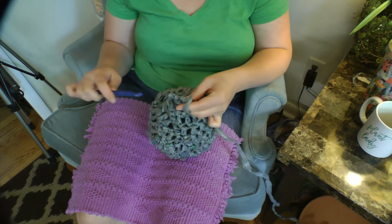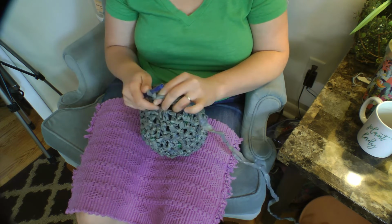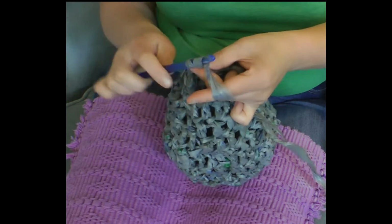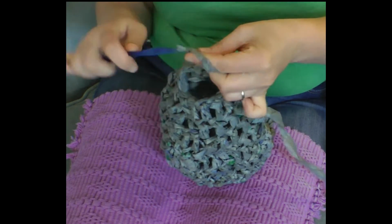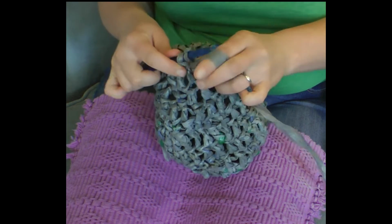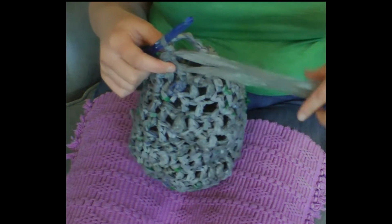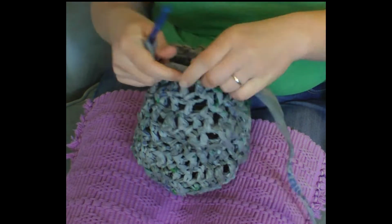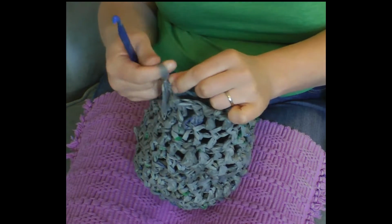So now I'm gonna do a little chain. 1, 2, 3, 4. And we're gonna go across and hook it on to the other side. And I'm gonna end it right there. Pull it through, tie it off.